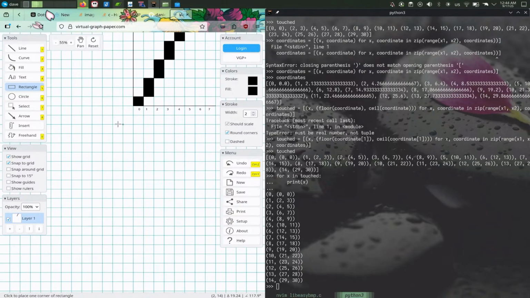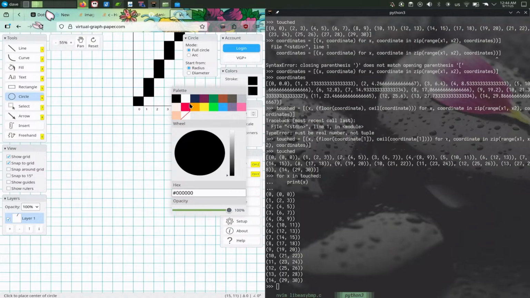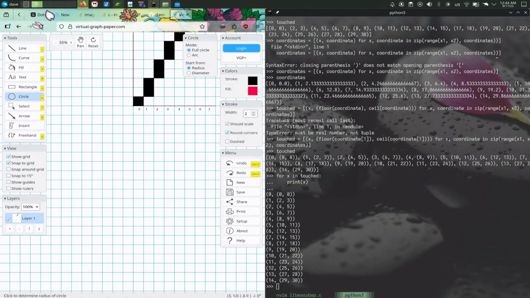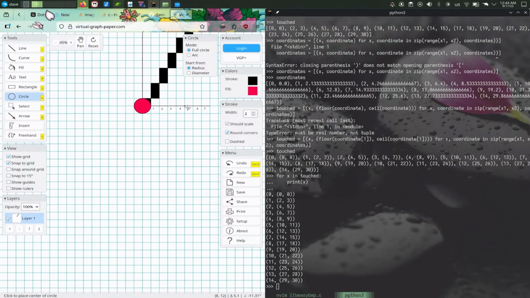I guess, for example, let me try to show this by putting the coordinates, right? So let me try to draw a circle at 0, 0. In this case, I guess the fill needs to be a different color. Let's make it red, so it's just glaring, right? Well, I think it'd be huge like that. Whatever. Okay, so that's 0, 0, right? And I'm going to 15.